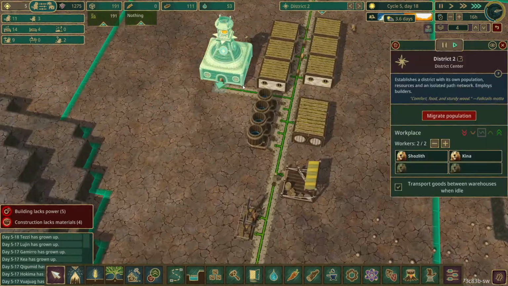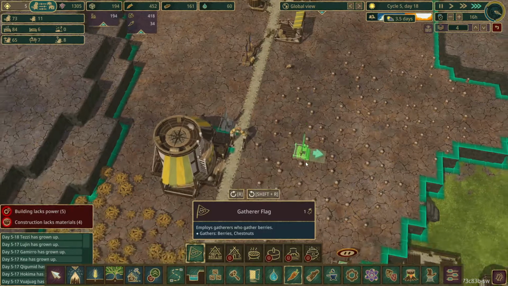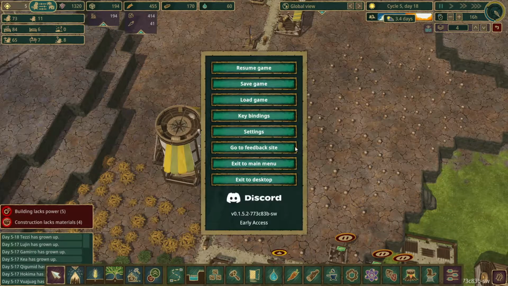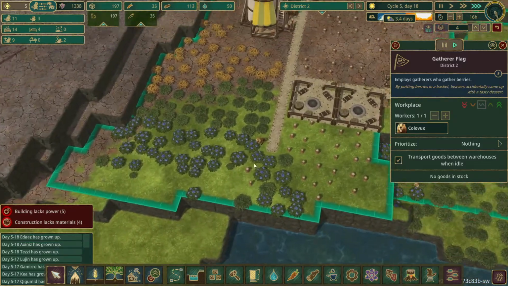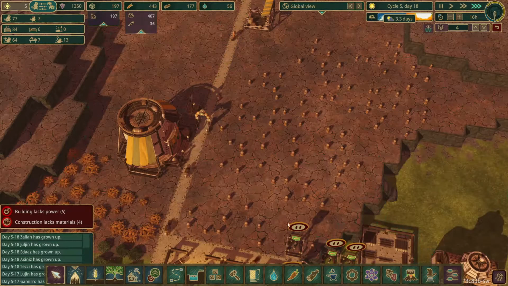District gate there. And then I can put in a Gavra flag there. And delete one of these, because now you can reach all of those berries. Delete you as well.